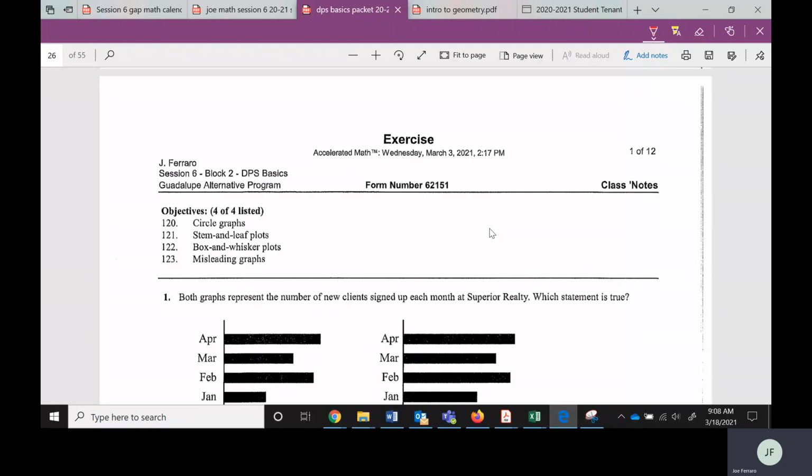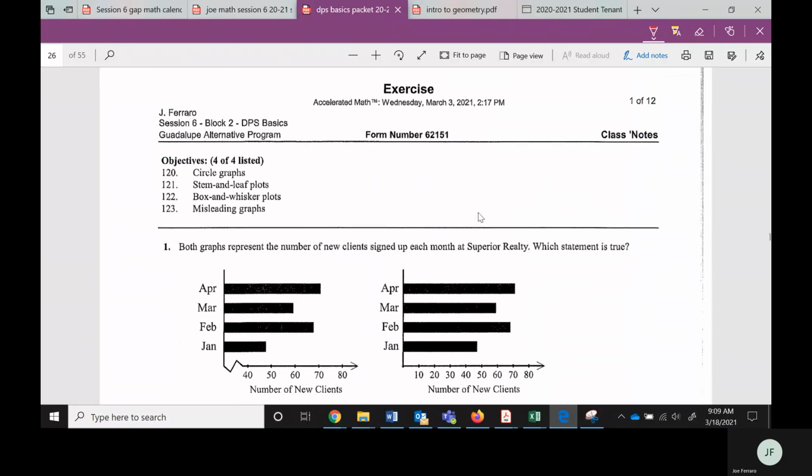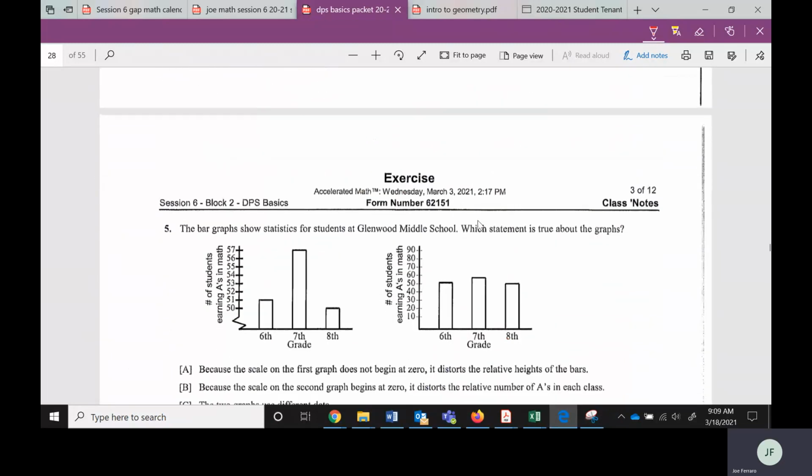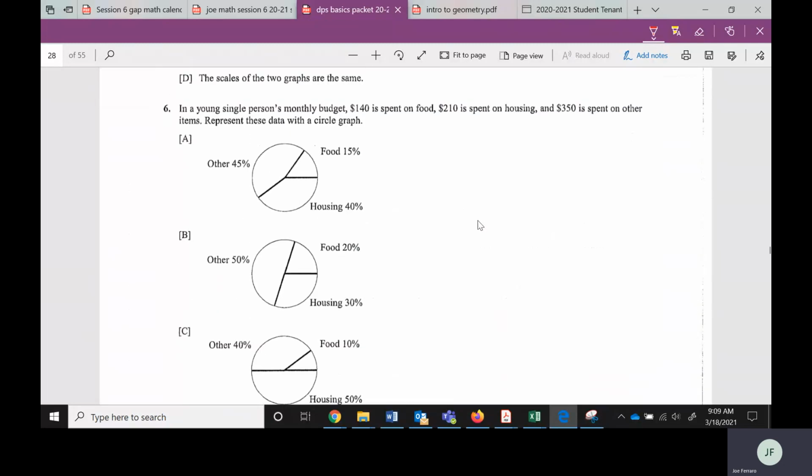We're going to kind of skip around a bit. I'm going to do them in a certain order, do all the certain types together. So we're going to look at circle graphs first. We're going to look at stem and leaf plots. And then I'm going to skip to misleading graphs and finish with box and whisker plots. So we're going to go first to problem number 6. And there's going to be quite a bit of skipping around here, but I want to get them all done in the correct order and group them all together.